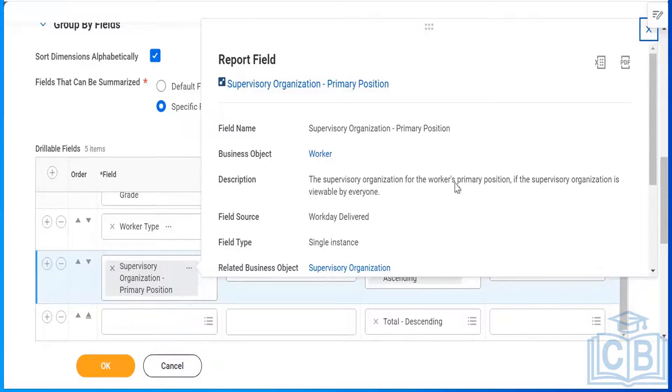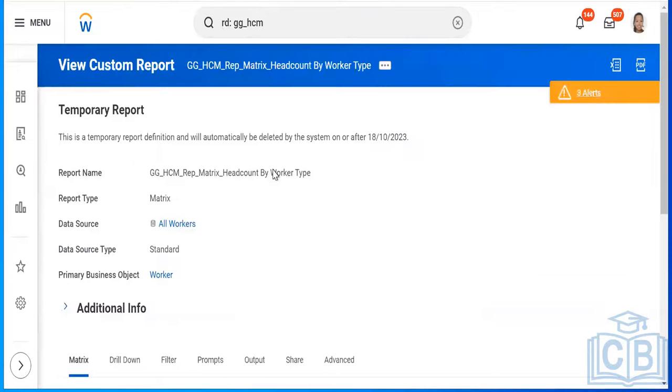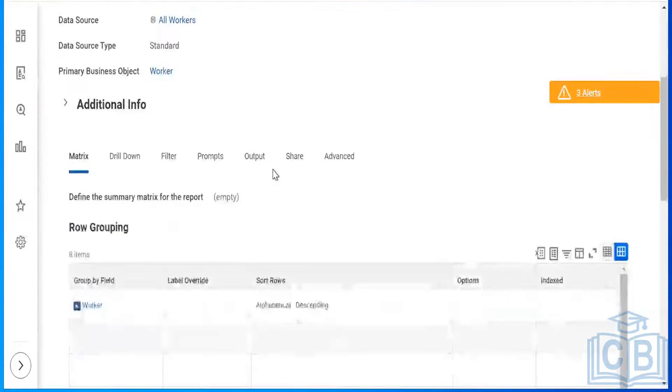Because tomorrow, if you're going to use a similar field for another report as well, this is something that you may want to look at. And this is going to be registered in your mind, so it's easy for you to build reports from here on. Hope I'm making sense. It's imperative that you use a prefix always.